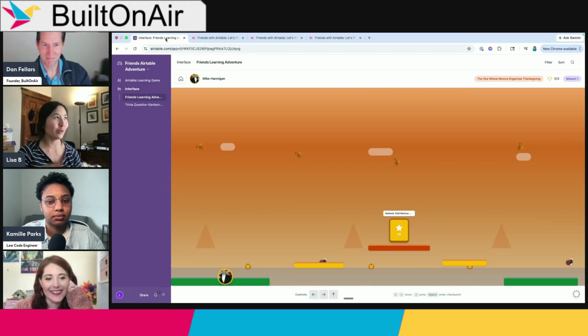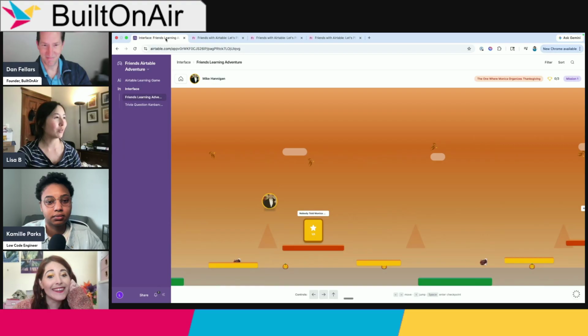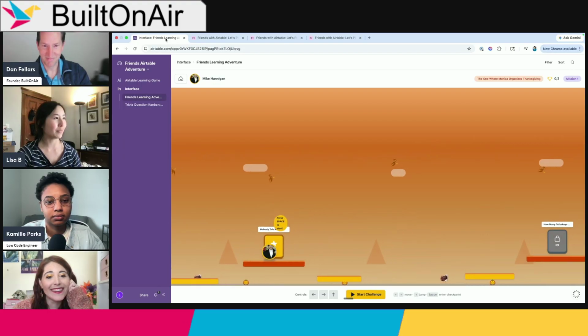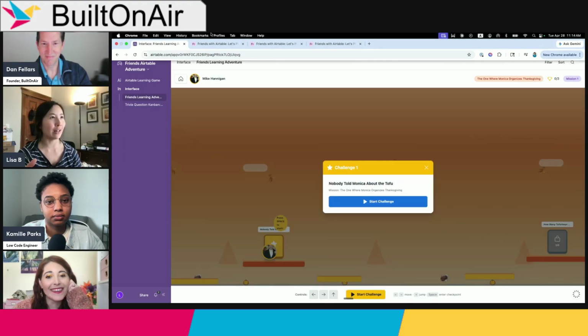My initial concept was, we'll run, jump, you'll climb on these ladders, and you'll hit enter and start a challenge. The challenges themselves were all the same. For those of you who haven't seen my RPG one, there are 3 different challenges or missions with various challenges. You're trying to complete a challenge, and within that challenge, you're learning a little bit about Airtable. That's how I had set up this game initially, as a run and jump game.